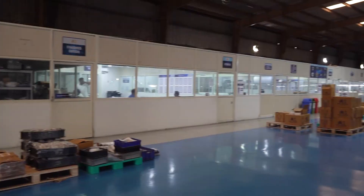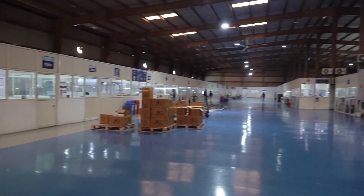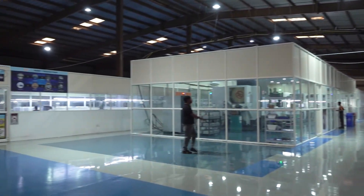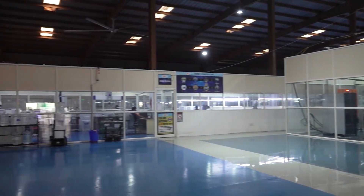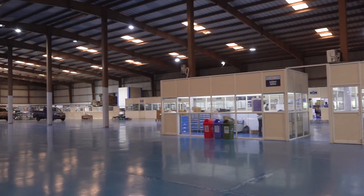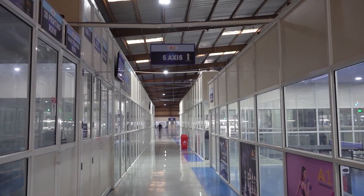This is our second facility now. You came to the older facility, which is still going. We recently started manufacturing parts here last May, where we got our AS approval, and now we're up to about 45 machines. This is a 60,000 square foot facility, so it's a sizable jump. Our older facility is 20,000, so now we're working out of a total 80,000 square feet.